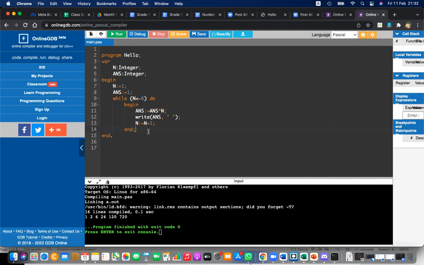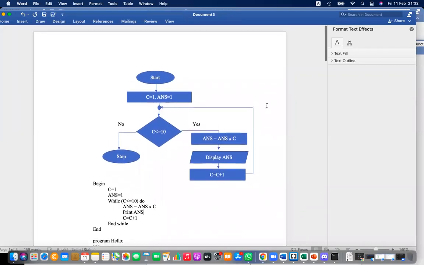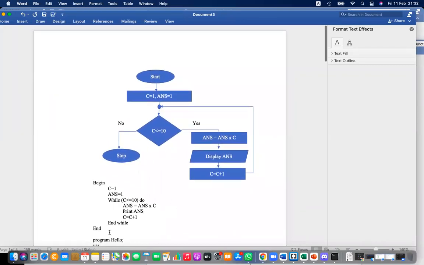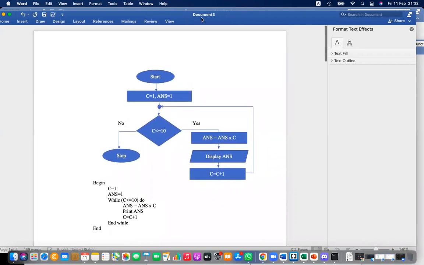See, it's only a minor modification. That's why I said in the examination, you will get one of these, not up to this level, but one of these questions will be there in the examination. So practice hard. Okay, practice this now. Do you need the flow chart? Okay. Write down the flow chart and pseudocode first. Don't take screenshots because that will not give you any kind of exposure.